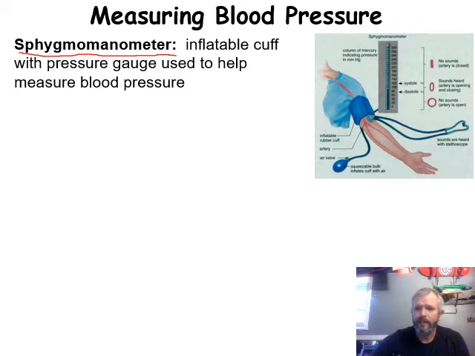And you can see as we inflate the cuff, there is a gauge that allows you to measure what the pressure is in that cuff. Okay, so what are we doing with this cuff? As you inflate it, you pump it up, right? Before you pump up, your artery is here. Oh, and one last thing, besides the sphygmomanometer, you also need a stethoscope, because what you're going to be looking for is sounds that are taking place in this brachial artery.